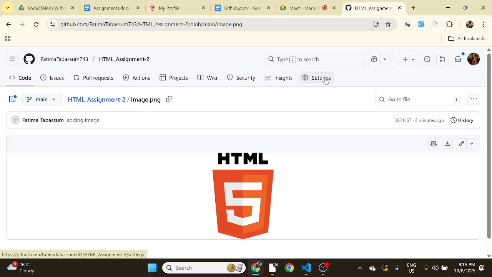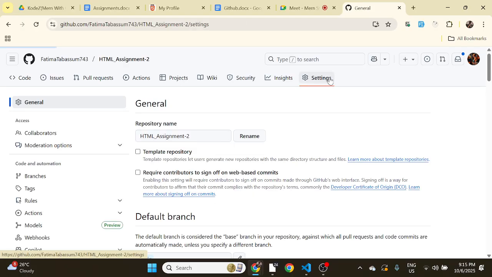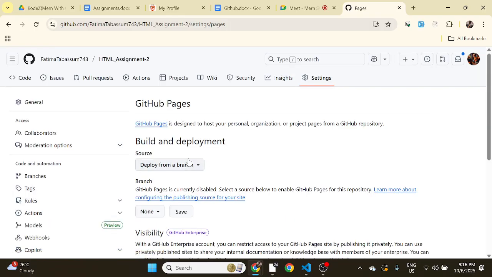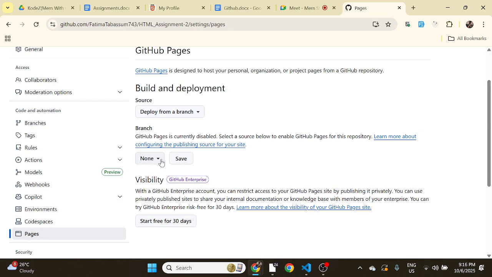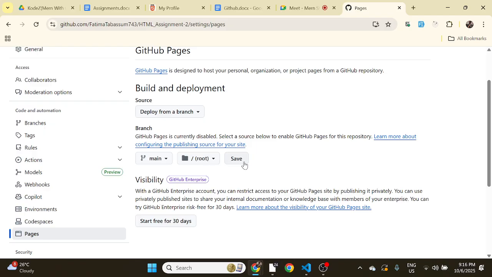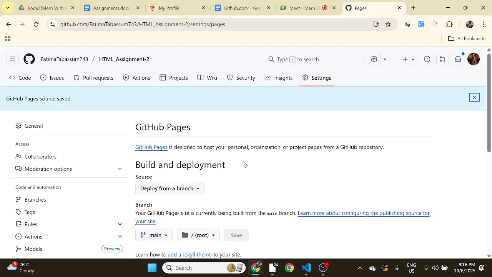So now just go to settings. Here you will get all these tabs. Just click on this settings button, right? Then on the left sidebar you will get this pages option. Just click on it. Okay, then from here it is correct, no need to change anything. Then in this none, just choose main, then click on save.